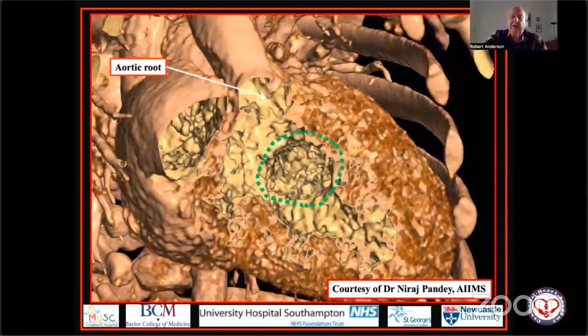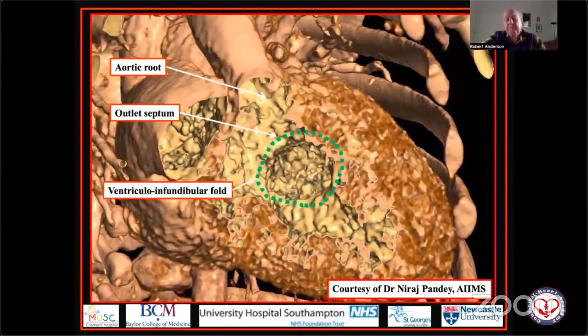We're looking through the anterior aortic root, so cranially we find the outlet septum. In this particular heart, there is an infundibular fold separating the aortic valve from the tricuspid valve, and also, as is usually the case in double outlet right ventricle with a committed defect, the defect is opening between the limbs of the septomarginal trabeculation, but in this instance in subpulmonary position.